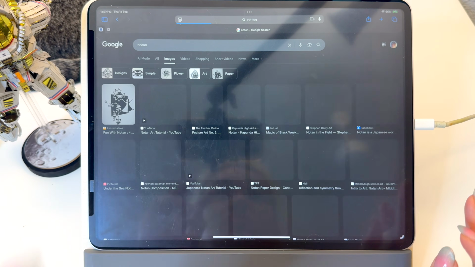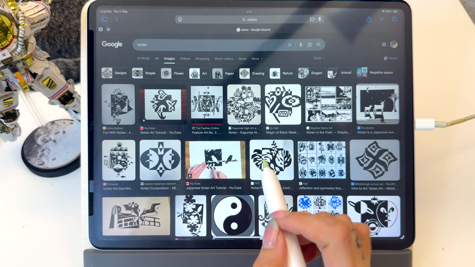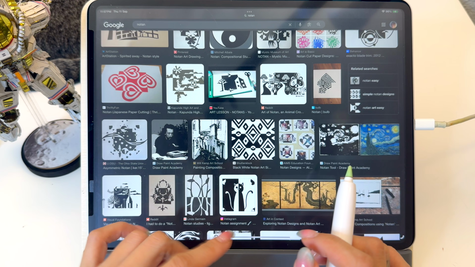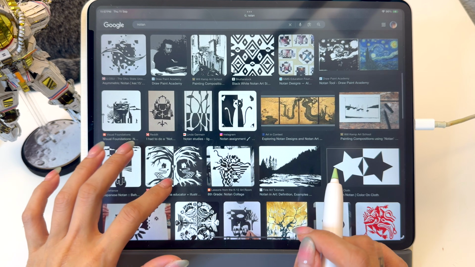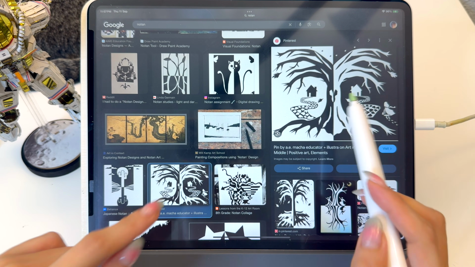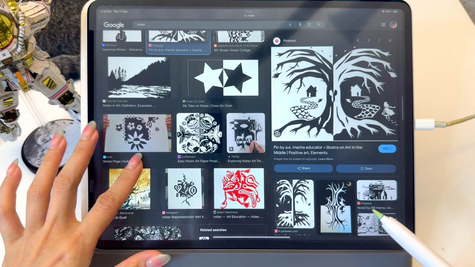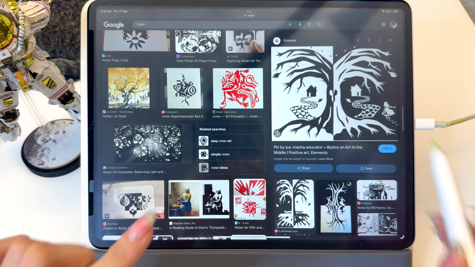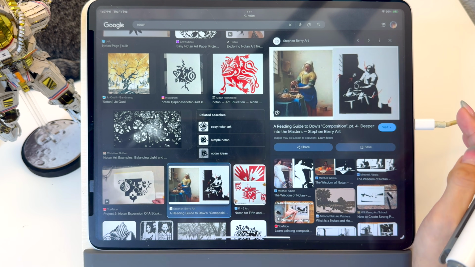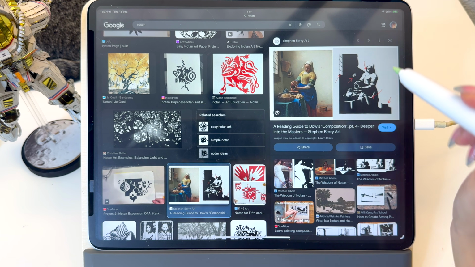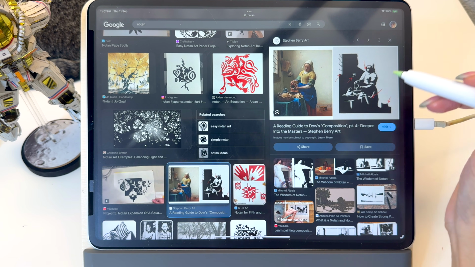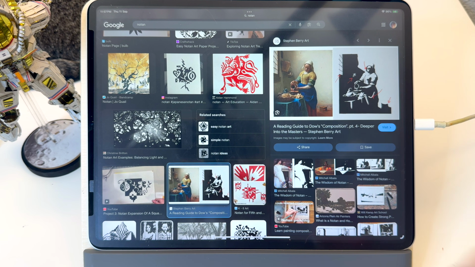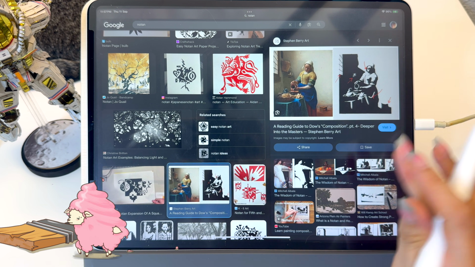So a notan is actually a black and white study of just two values, and through this notan you can actually tell what's in the painting. So if you have completed your notan and it doesn't look like anything, then you've got it wrong. So you need to at least make sure that it's very apparent what you're drawing. Like for example, this one has the jug, the human, and then the table is very visible in the design of the notan. So this also means that you don't have to follow the values exactly as your reference, because as an artist, your goal is to simplify or to make sure your subject matter stands out.